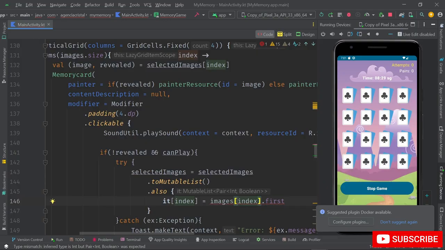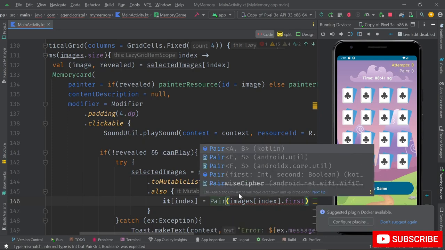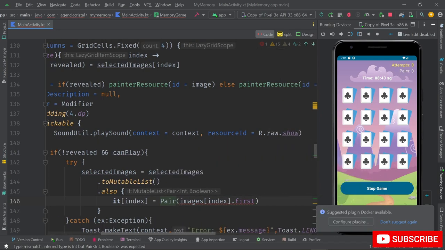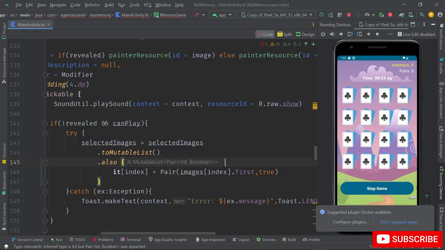In this case, this element needs a pair, paired elements. I can use true. It's okay.